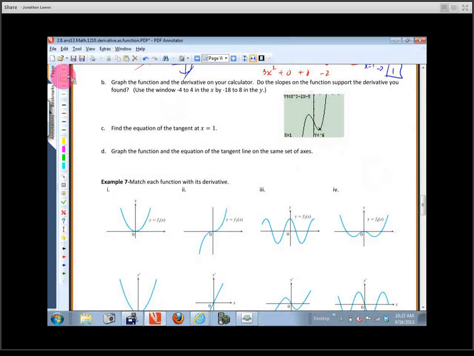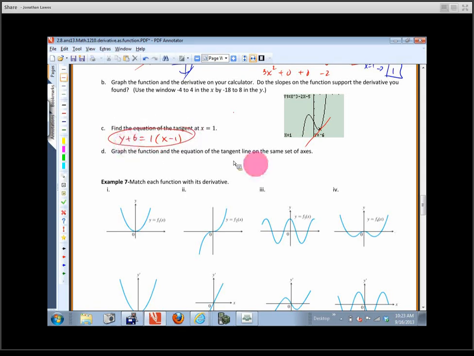So now we can draw on it. That looks about right, doesn't it? Okay. All right. It says find the equation of the tangent. What do you need to do to find the equation of the tangent at 1? Yeah, we already got the point and the slope, so this is a piece of cake. Y minus, y value was -6, so we're going to do +6. Slope was 1, and x minus 1, and there's the equation.